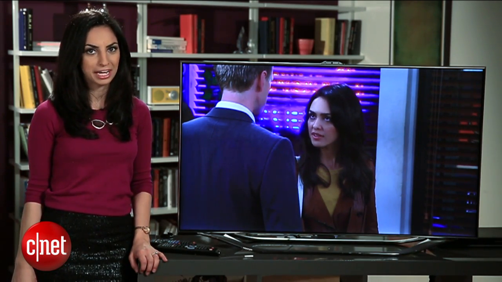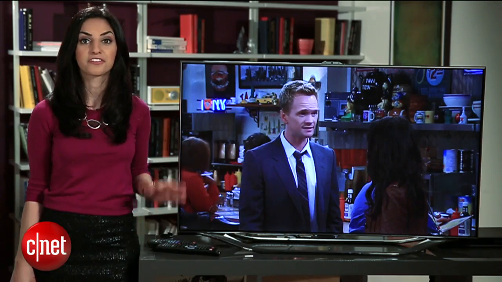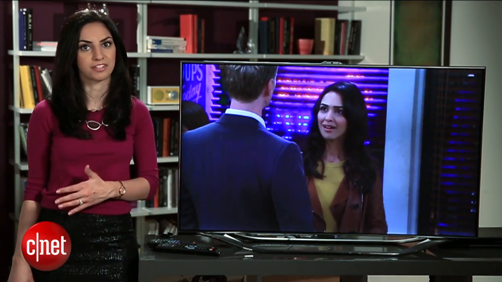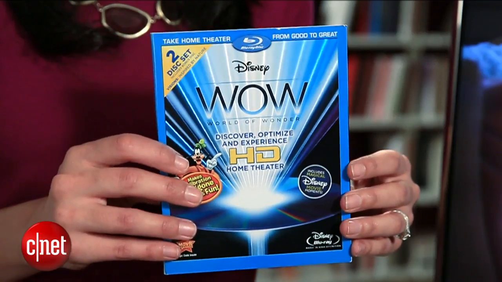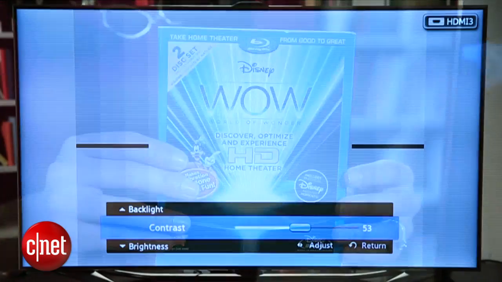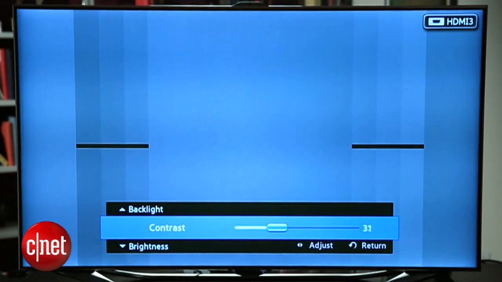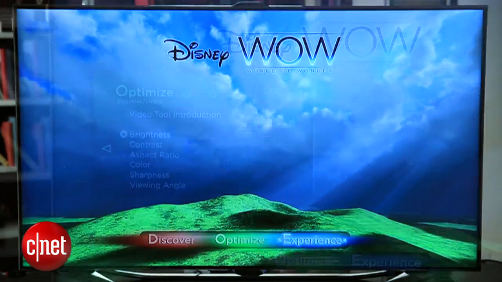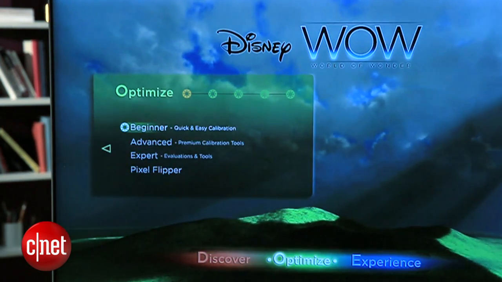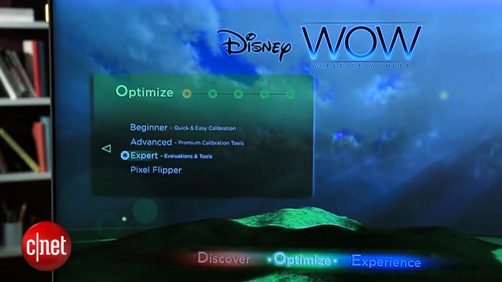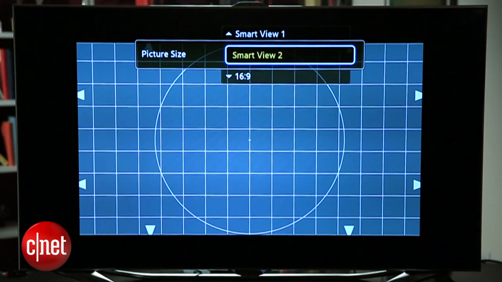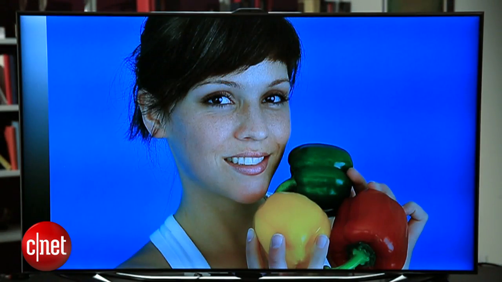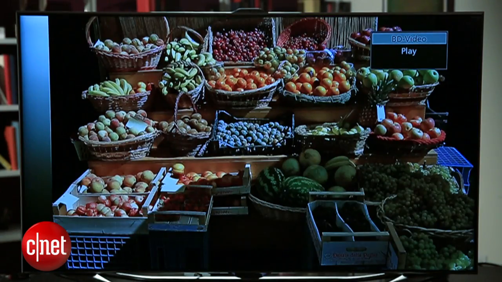Now, if you really want to get your hands dirty and adjust your settings so that the screen is unique to your room specifically, you're going to want to get a calibration disc. These are DVDs that take you step by step through a calibration process where you'll adjust TV settings using the help of on-screen graphics. One example is Disney's World of Wonder Blu-ray DVD. What's great about this guy is that there are options for amateur and advanced users, plus the whole process is super user-friendly. It's about 20 bucks on Amazon, and when you're done, you can pass it on to a friend.